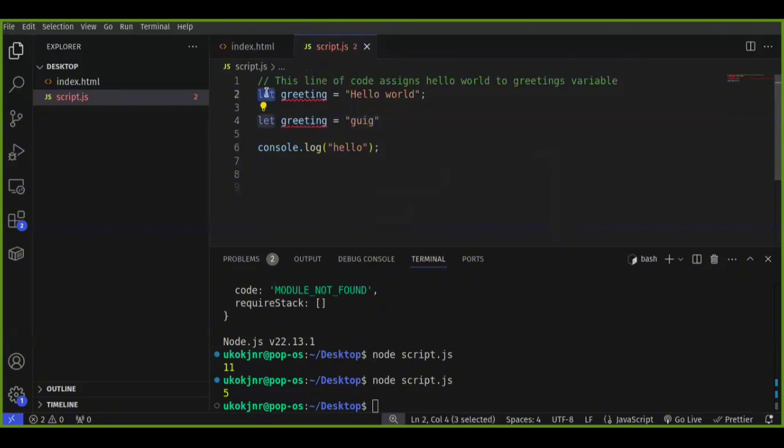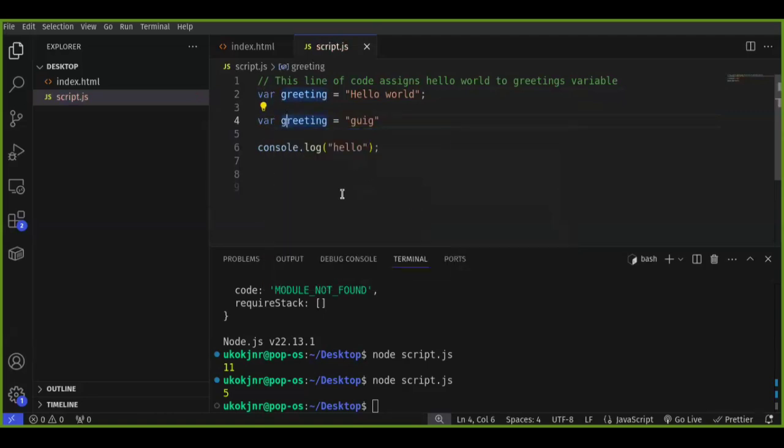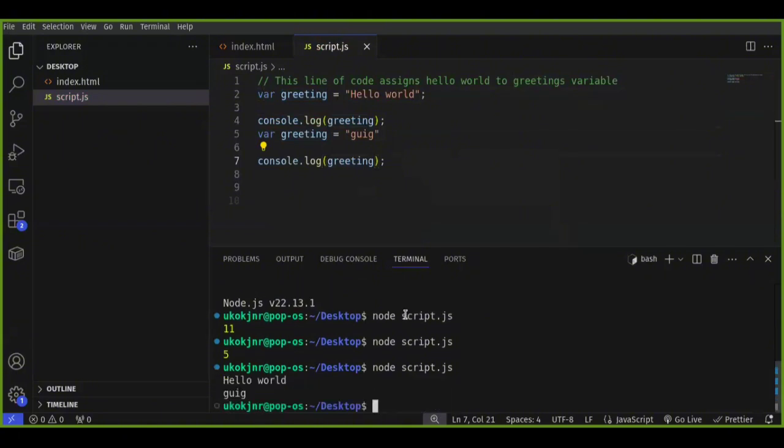But if you're using var, for example, it will accept it. var will not throw an error. In fact, let me run this code. var doesn't throw any error.